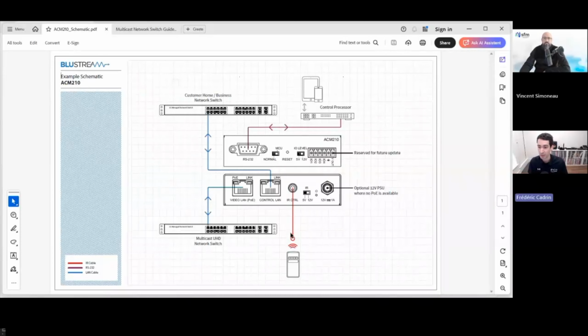You don't have admin rights over their network. Trying to get the IT department to make changes for you on the ports, on the QoS, multicast, can be time consuming because they're already busy doing their own thing, right? AV is not their priority. So that's the number one reason why having it on a separate network is great.